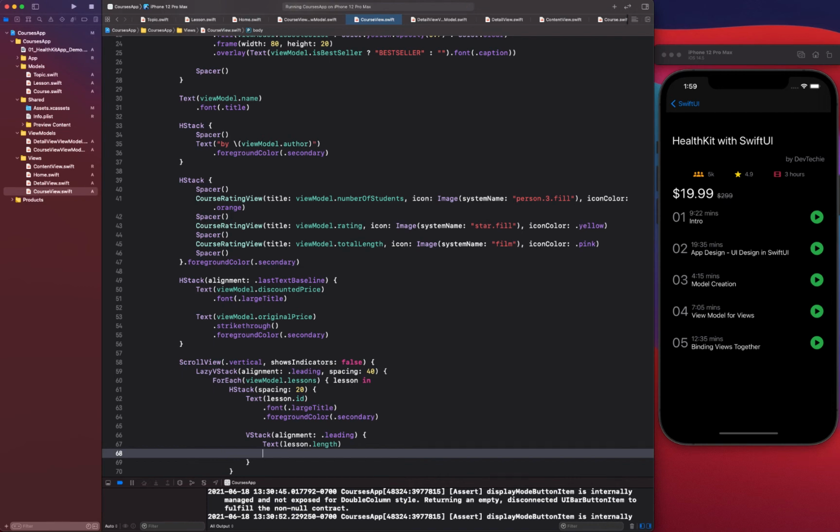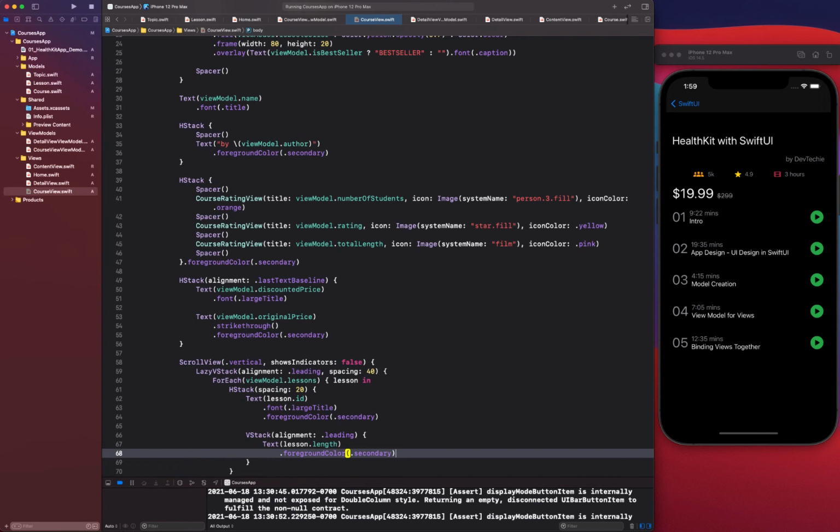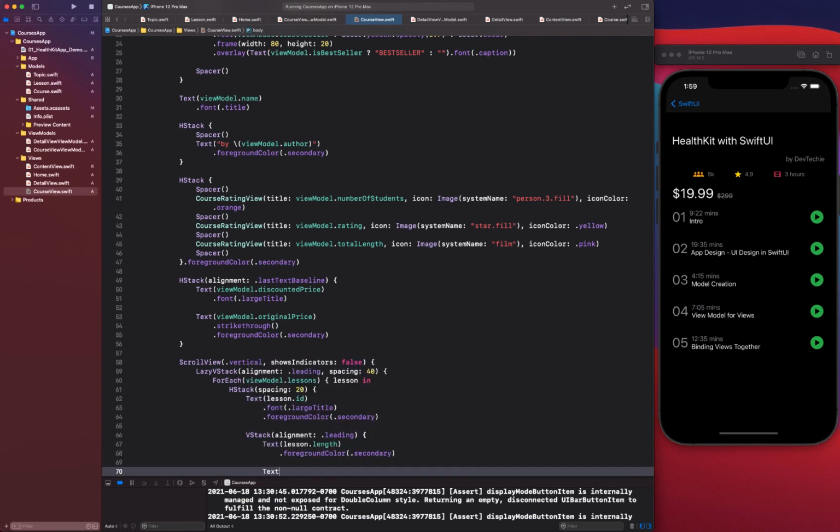Okay, and this is going to have a foreground color of secondary. Text lesson.name. Okay. All right.